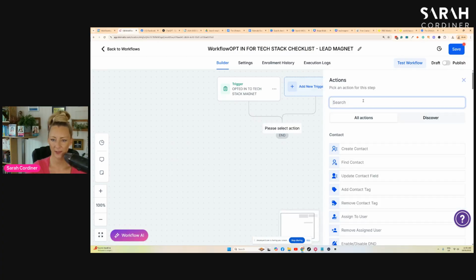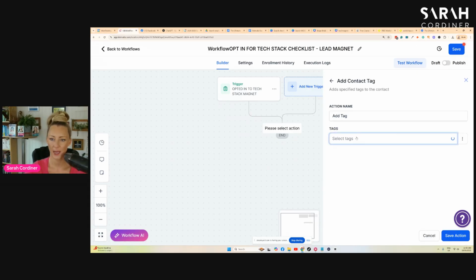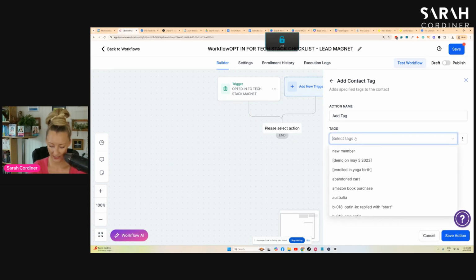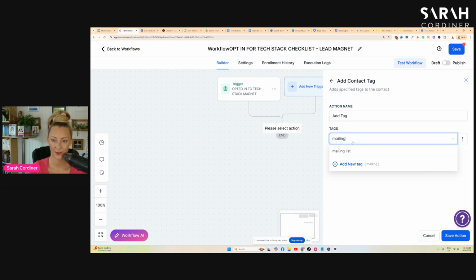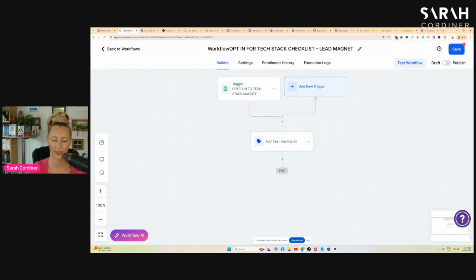Rules. Always next, I add a tag. This is just my little personal habit. Always type in add a tag. And the first tag I always add in is mailing list. All right. You should have a mailing list tag in your system because this is now going to make sure that they're added to your mailing list because they've opted in. This is the whole point. You now can send them and include them in your mass mailing list segment to send out mass mails.